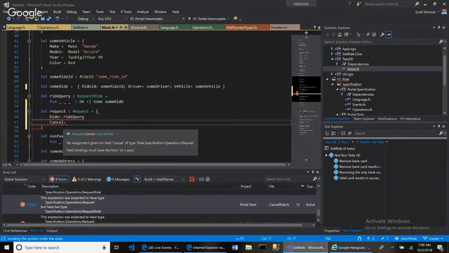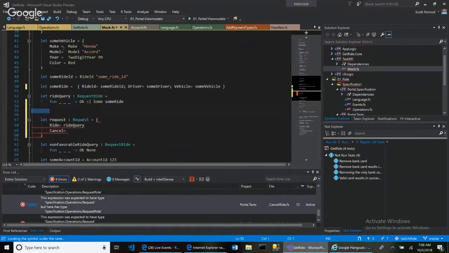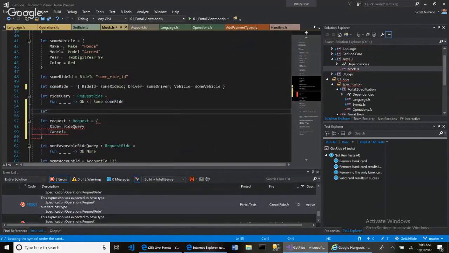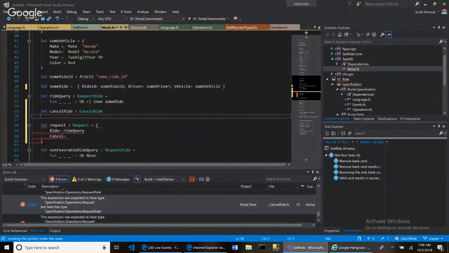And so I don't think I have a cancel ride mock in here. So I could say let cancel ride. That's going to be of cancel ride, which is this right here.